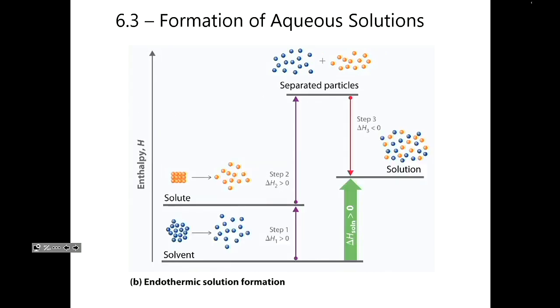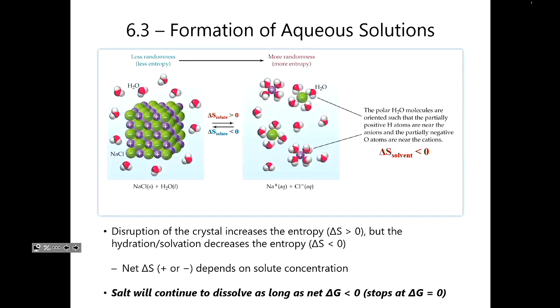You could have the opposite, and you did this in the lab. You mix two substances, a solute and a solvent. The energy that was needed to separate the solvent combined with the energy needed to separate the solute, when they come together to form the solution, there's a deficit. So more was required to separate them than what the system yields back when they mix. Therefore, that deficit becomes manifest as the solution getting cold. Right? You feel it getting cold. The temperature would go down if you had a thermometer. Okay? So these are the enthalpy considerations of solution formation.